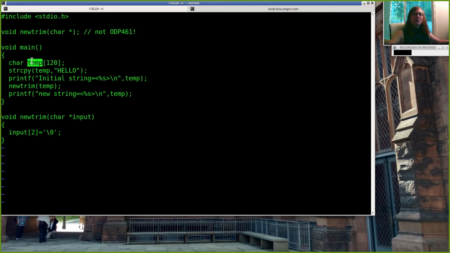So I'm making an array called temp, copying hello into it, printing it out, calling my new trim function, printing out the new string. If I start off with HELLO, the new string should just be HE, because I should have popped a null terminator into that third position.